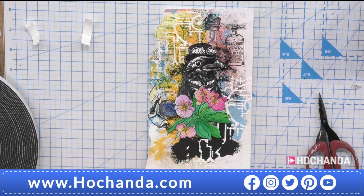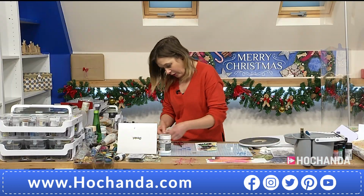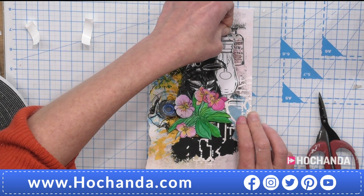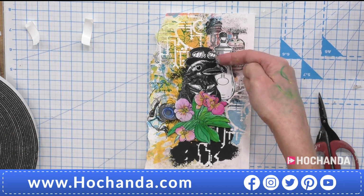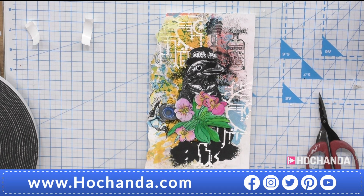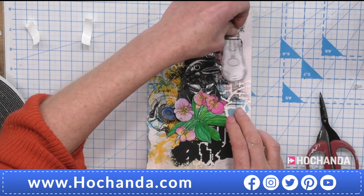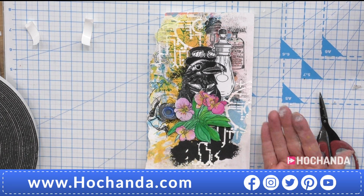Fabulous. I adore it. And then let's just bring on one of the other elements that I've cut out. So I've cut out some of the fantastic light bulbs. Now, I've got my light bulb in the background there, but I actually want to pop one of my light bulbs coming down here. What that does straight away, it makes him pop, because when I take that out, it falls into the background. If I were trying to put a drop shadow here, I've got loads of black there, so a drop shadow isn't going to work. But if I bring that in, that'll work. It's a separation, isn't it? Yes, it brings it off your background.